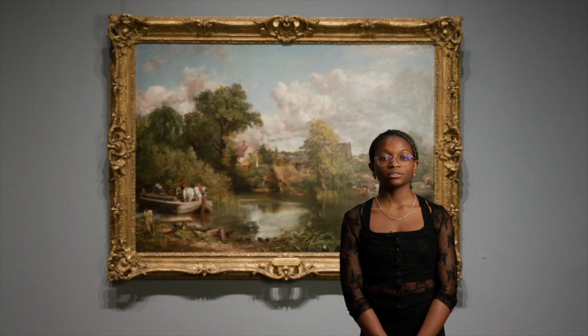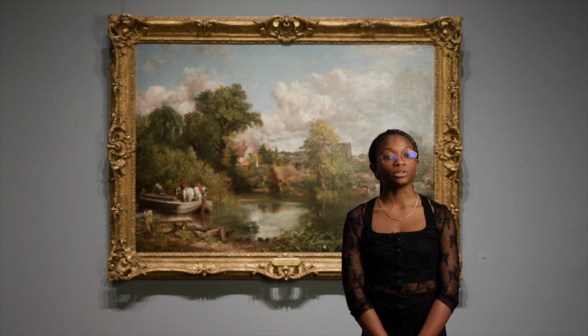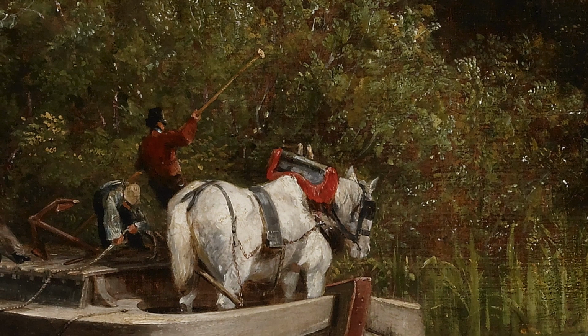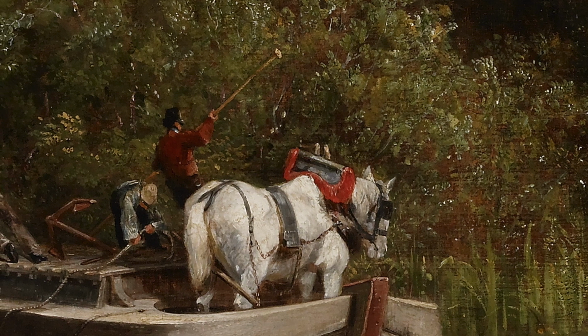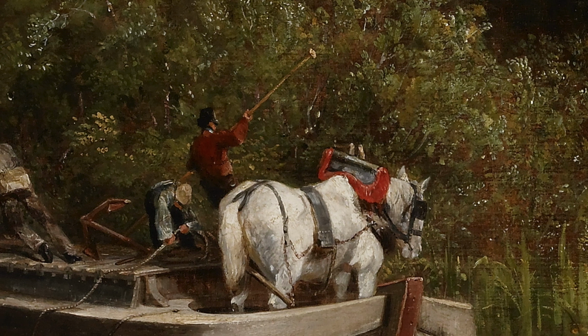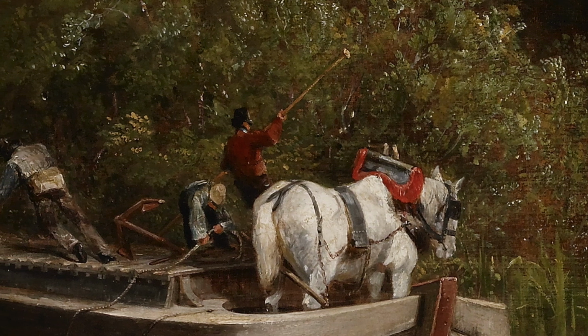The White Horse, the painting, that is, was affectionately named by John Fisher, its first owner and Constable's closest friend. Constable himself originally titled the work A Scene on the River Stour, though he was also recorded as referring to it as the farmyard. The filtered light focuses our attention on the horse, finally at rest in between bouts of towing the barge, serving as a reminder of all the labor associated with rural life, both human and animal.